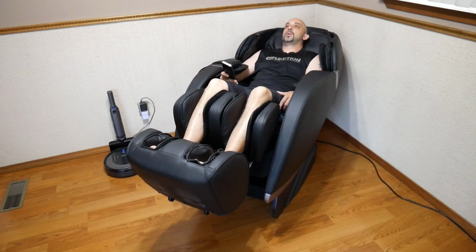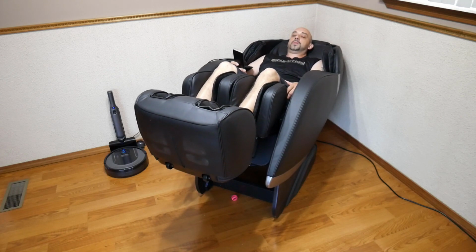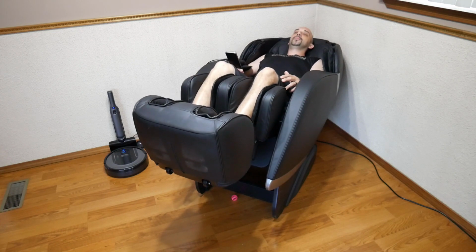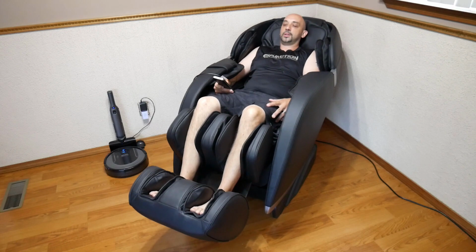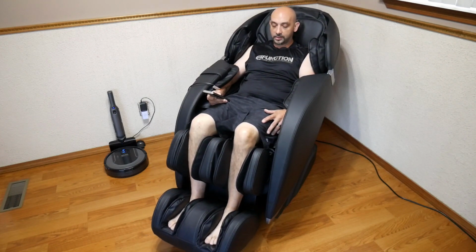Show you how far back this goes. So right now that's maxed out, and my feet are almost higher than my head. But when you're laid back like this too, it puts more intensity on the rollers that are working on your back. Compare that if you're sitting straight up. So if you sit straight up, not so much weight's going to be on the back rollers or the rollers for your back, so it won't be as intense.